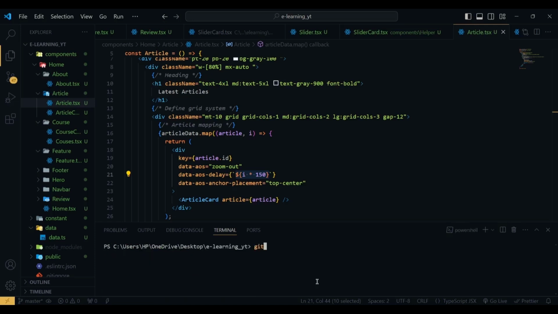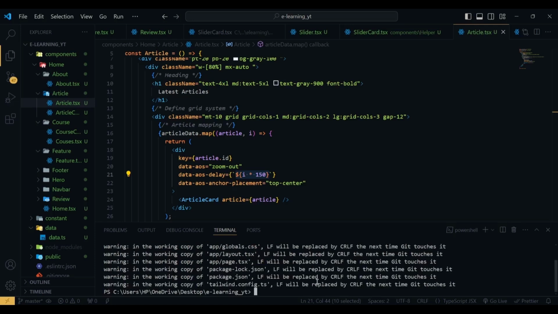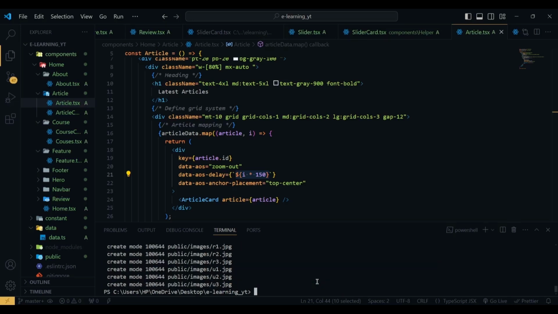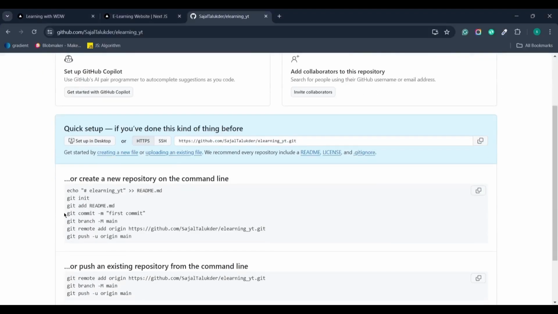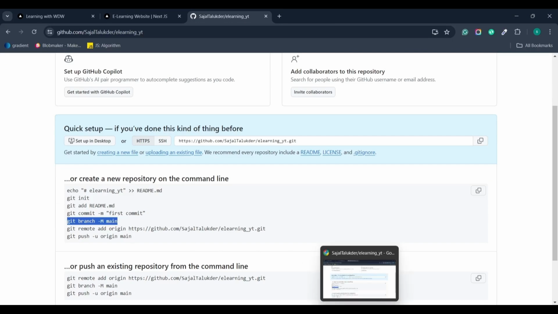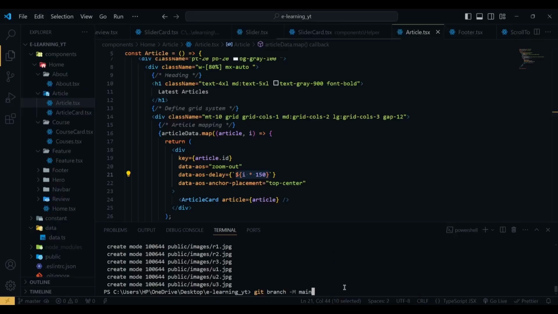First we are going to use git init to initialize git, and then git add . to add all the files, and then git commit with a message like first commit. Then if you go here you can see we completed this. Now I'm going to copy this one and paste it here.